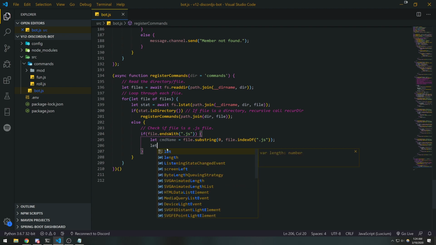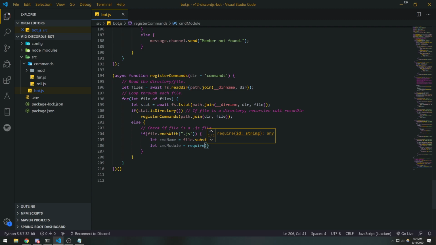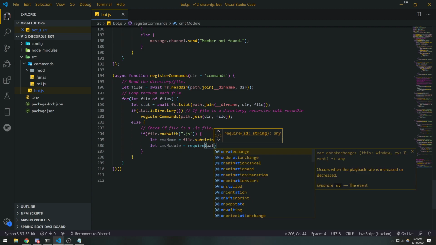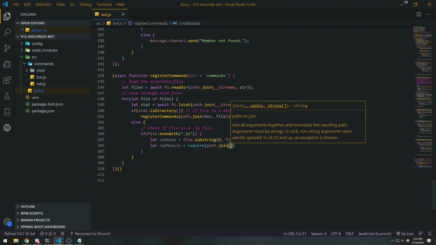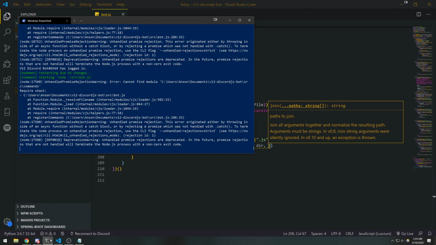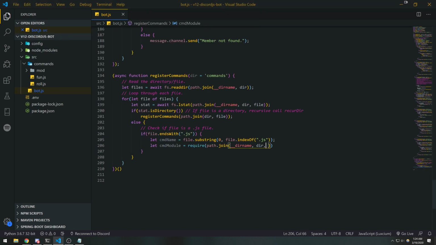We're going to say let command module equal require, and we have to do the path. Off the top of my head, it's going to be path.join, dirname joined with dir, and dir will give you up to the directory, and then file, and that should be just fine.